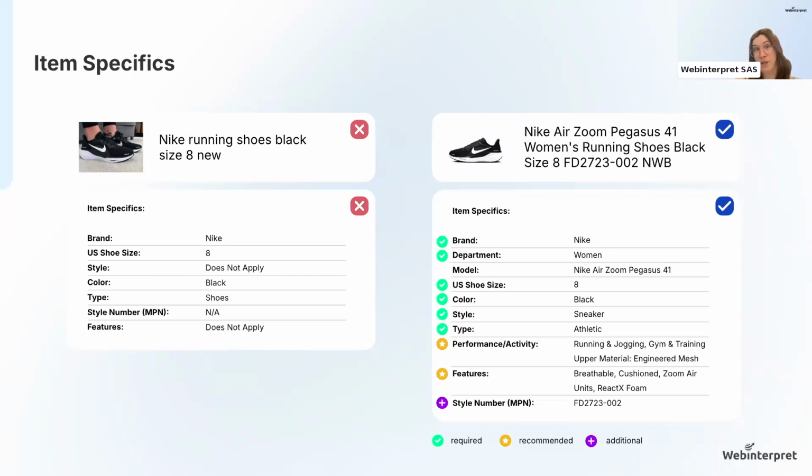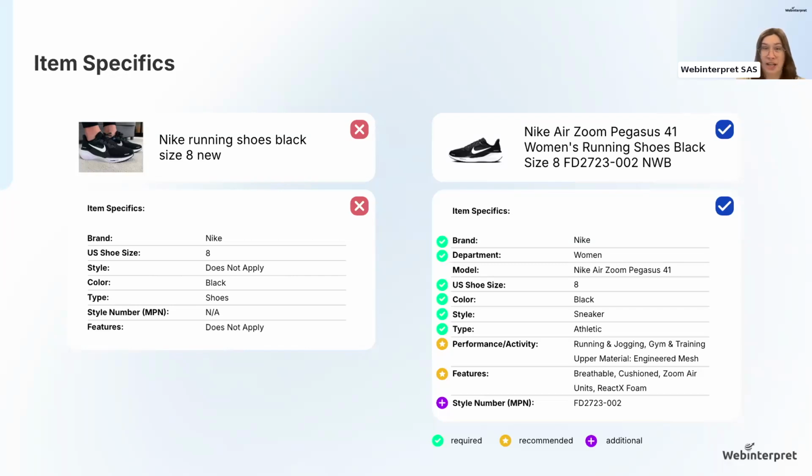So when you actually start creating a listing in eBay, you'll notice that each specific has a tag or a label that tells you how required it is. And these may vary depending on the selling category of the product. So the first tag is the required tag. You can see that in our example here. These specifics have to be filled out, non-negotiable. And then we have the recommended tag. This is probably the most important to pay attention to.